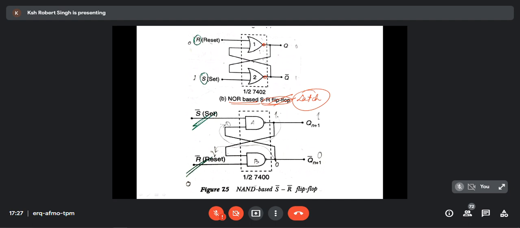This is the connection. As I said, a sequential circuit's output depends on the previous input and the previous output. So this is my output Q. This output depends on the present input as well as the previous output. The output is fed back over here. So the output Q depends on the present input and the previous output. Similarly, Q bar also depends on the present input S and the previous output Q. Is it okay? Now, this is the NOR-based SR latch.